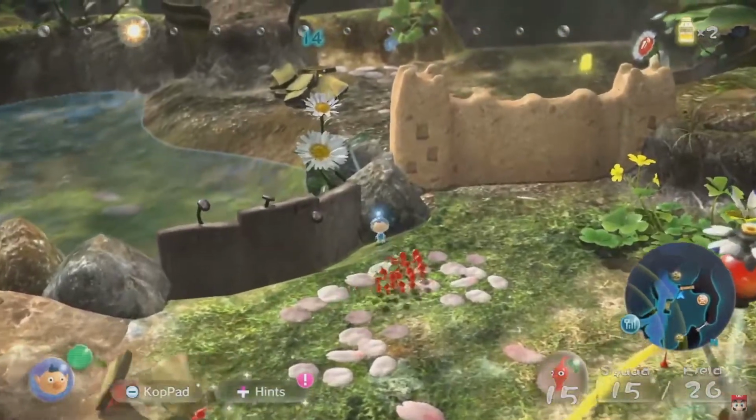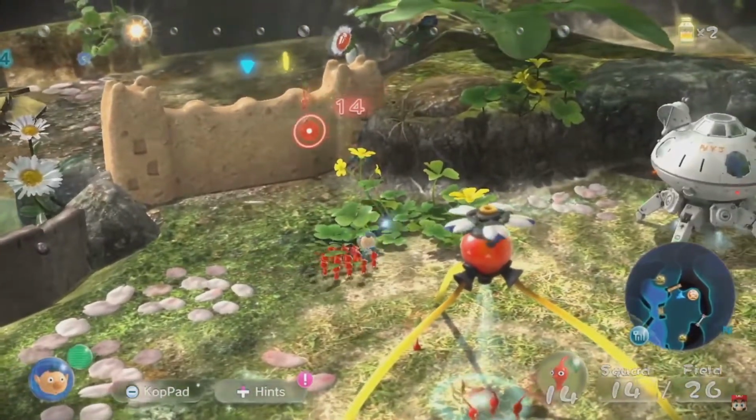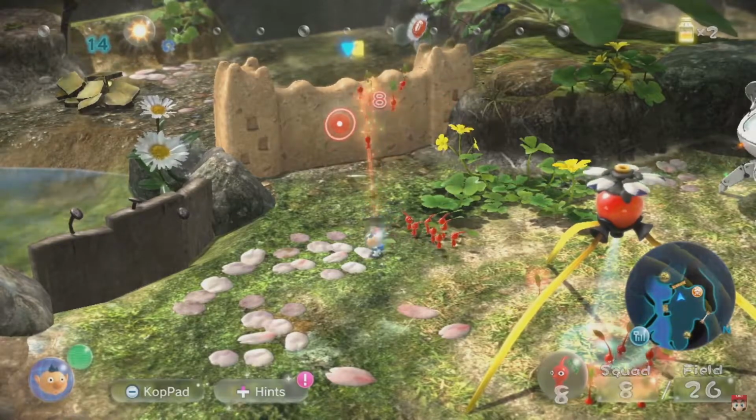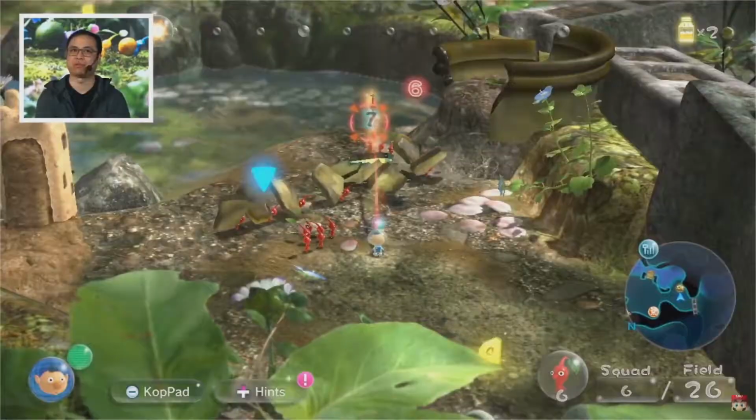The bridge, I can see that there's a few more bridge pieces across this wall, but I need to break down that wall. So if I toss a couple Pikmin at the wall, they'll start breaking it down, but they'll go pretty slowly. So if I want to speed up the process, we throw more Pikmin at the job.